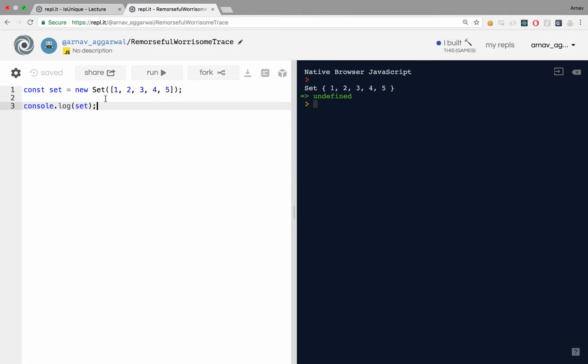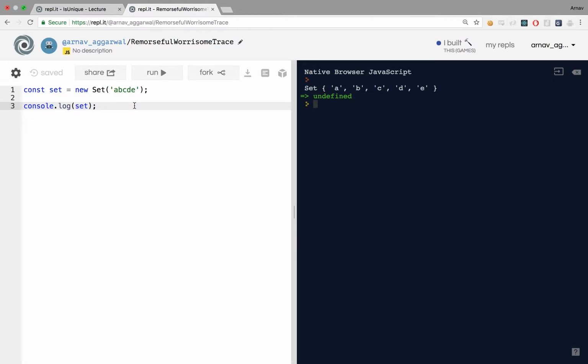So as you can see, when we give a set an array, it'll take each individual item in the array and add it into the set. Now, what was unintuitive, at least for me, was what happens when we give it a string instead. Oops. So let's go ahead and get rid of this and instead give it the string A, B, C, D, E. As you can see, what happened is each individual character in the string got inserted into the set one by one. The string essentially got split apart for us.